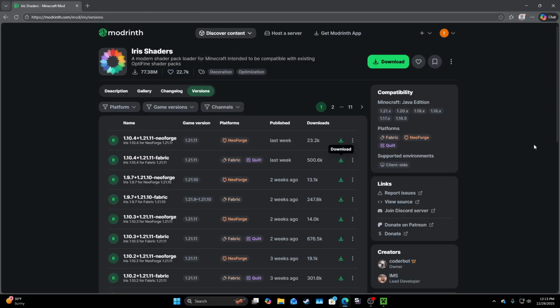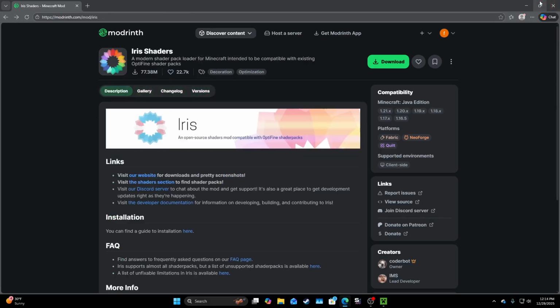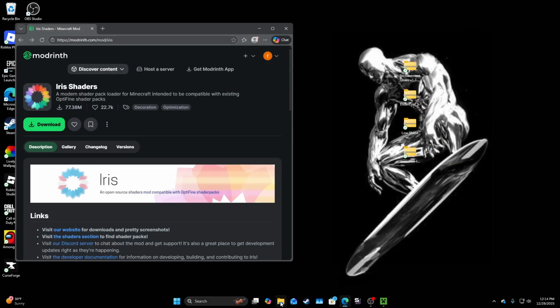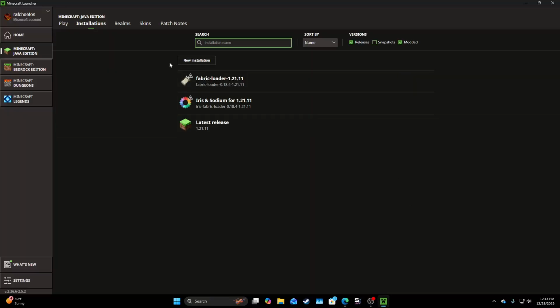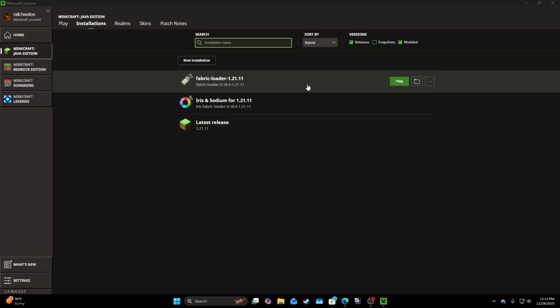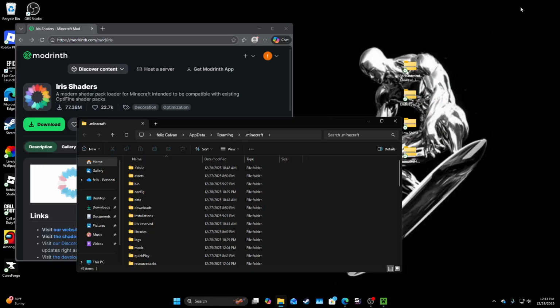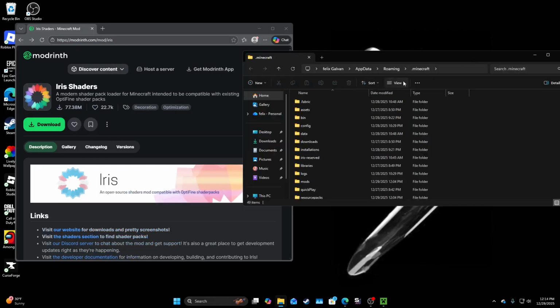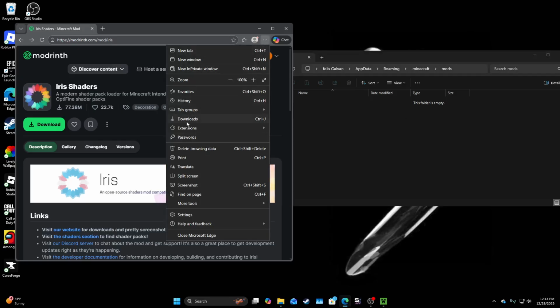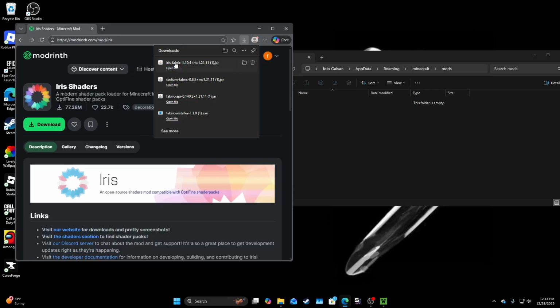You know, so yeah. So once you have all three of those downloaded, you're gonna want to minimize this tab, and you're going to want to open up your Minecraft launcher because honestly, it's easier. You could do it through files, but then you have to search for it, which is too much work. So just open up Minecraft launcher, open installation folder, and right here, these are installations for Minecraft. Okay. So what you're gonna want to do, you're gonna click mods right here. Sorry, you're gonna double left click where you are in mods, right? You can go right here, your downloads, and you're just gonna drag these into here, just like so.